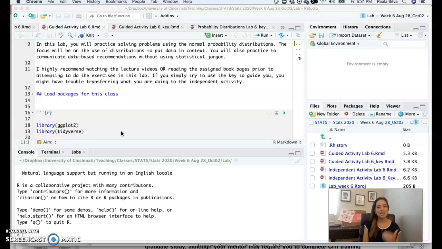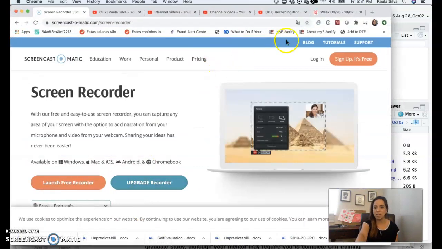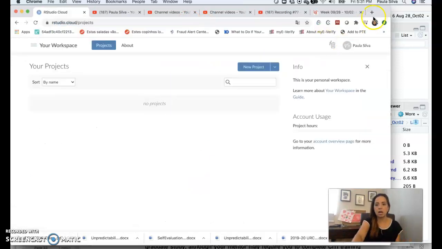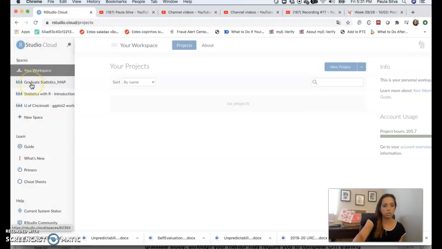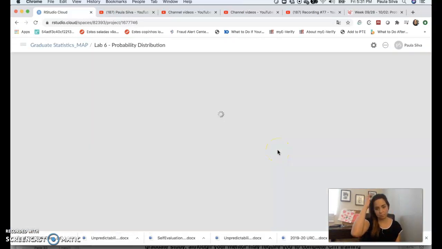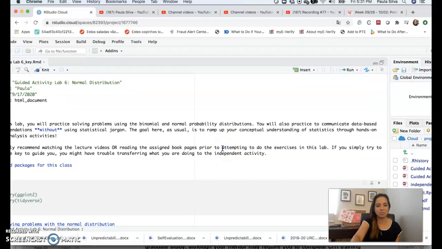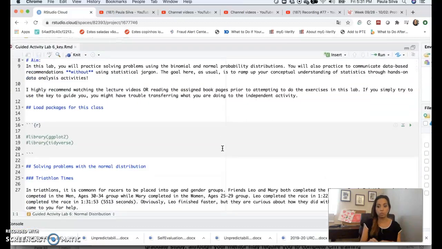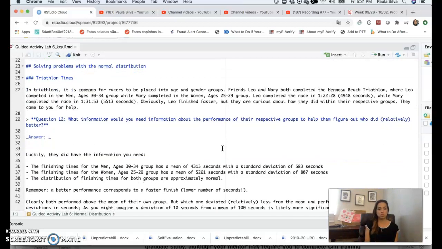All right, so for those of you who have watched it, I'm here in the RStudio environment. Is that true, what I'm saying? It's not true. Let me get into the RStudio environment because I want to work from here to make sure everything is working well. And I know I made this mistake before. I'll work using the key file so that we can work together to figure things out, and I won't write over the one that should be empty. All right, solving problems with the normal distribution.